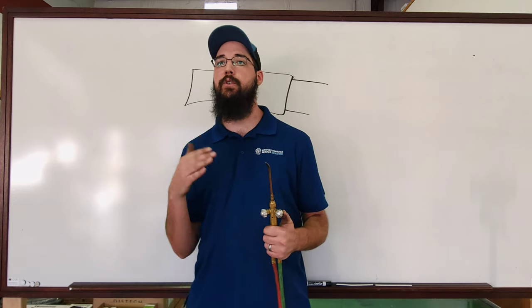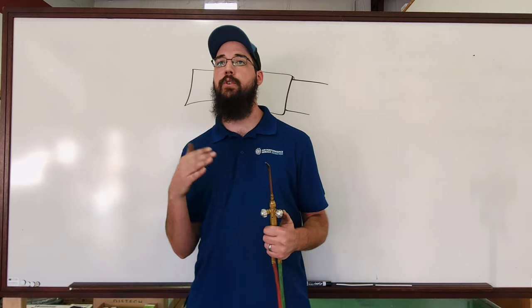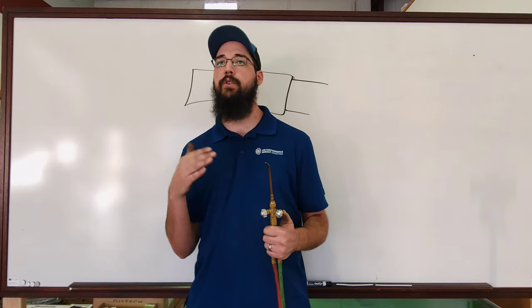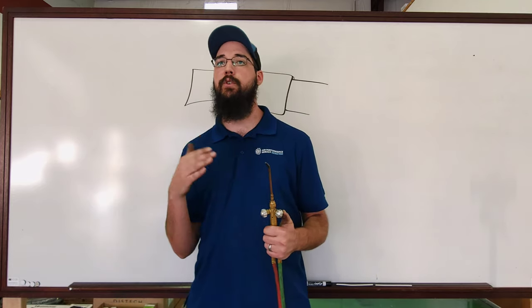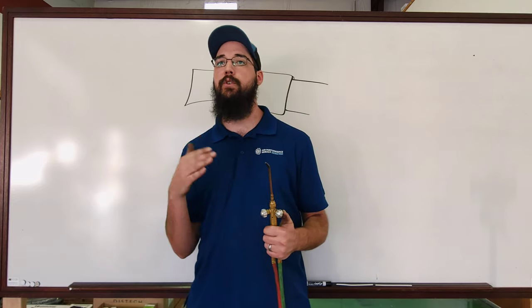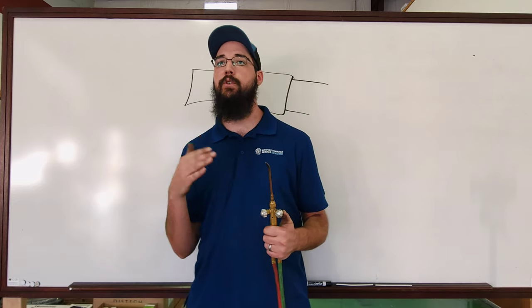In terms of killing the flame, my suggestion is to kill your acetylene first, and then always blow just a little bit out with the oxygen — that makes sure any soot or anything that tries to build in the tip gets knocked out — and then kill your oxygen. You can do it the alternative way — kill the oxygen, get your big yellow flame, and then kill the acetylene — but many times we're doing this in a confined space and we do not want to contaminate the air. Also if you're working around smoke detectors, they really don't like those little carbon particles floating around.